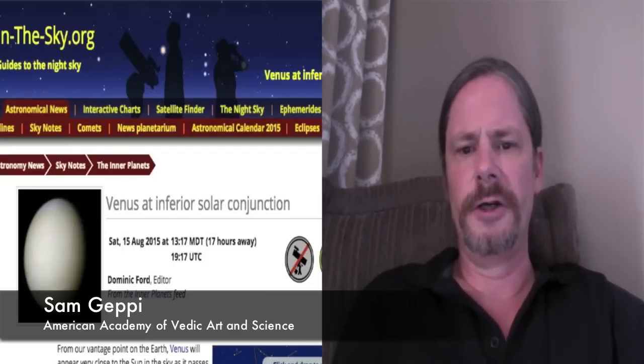So the inferior solar conjunction, I also remember it as interior, because it's when the planet is in between the sun and the Earth. And we can see here on my Solar System Scope app, the Earth is right here, Venus is right here, and the sun is right here. Now this is on the 15th, around the time of the exact inferior conjunction. You can see that Venus is right in between the Earth and the sun.